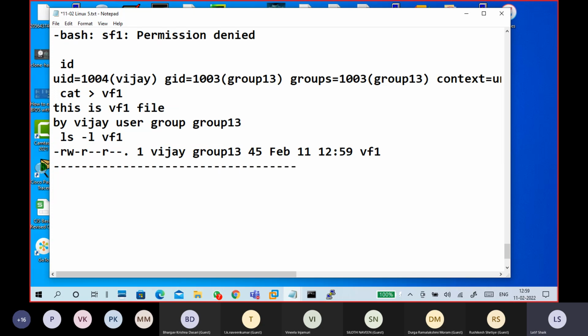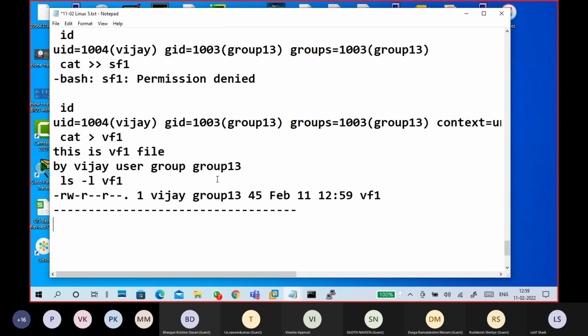You see the default permissions showing in different ways. Group users can read it, others can read it, and the user can read and write. Even though you are a member of this group, you will get read permission only.